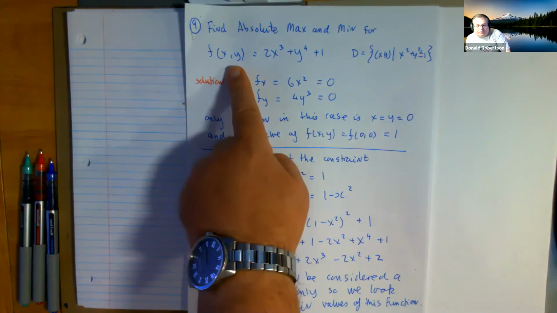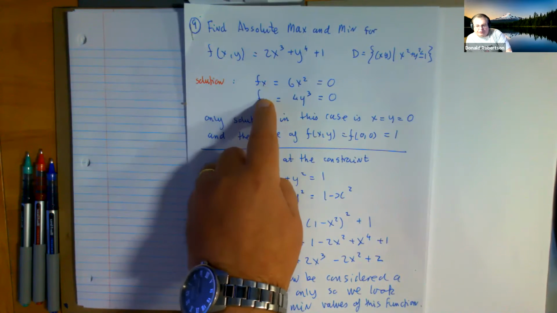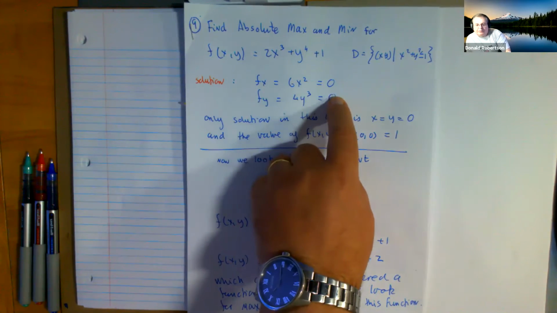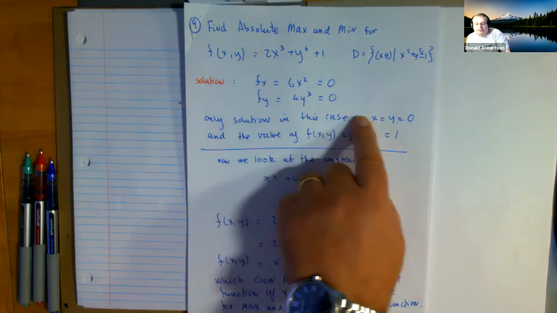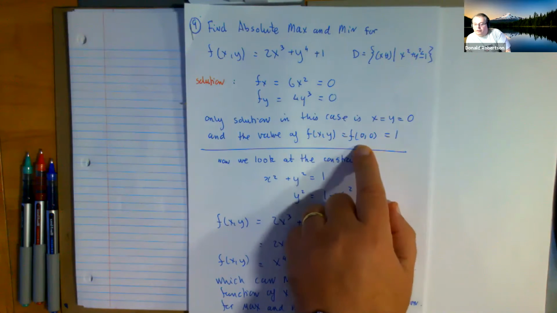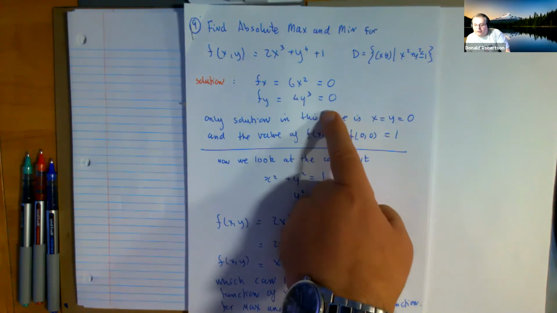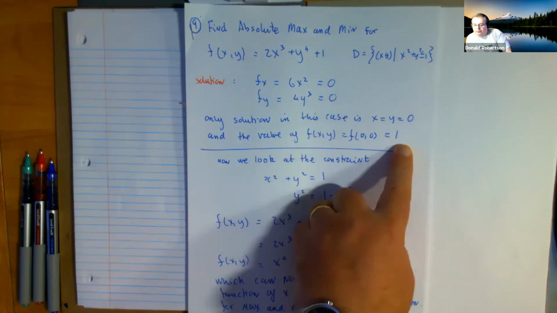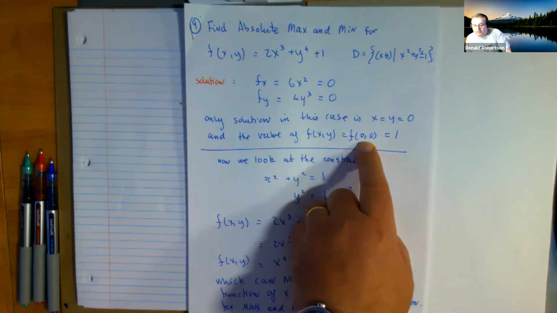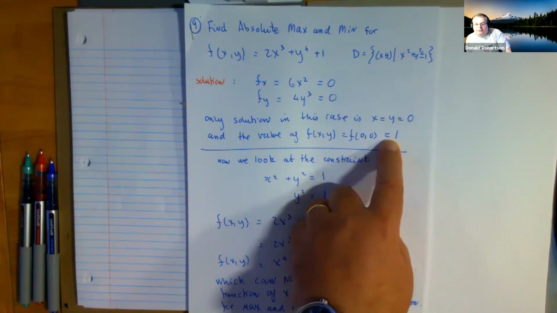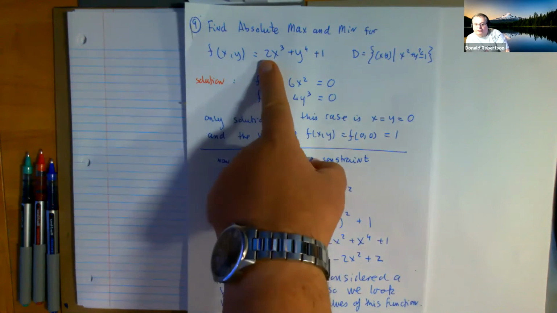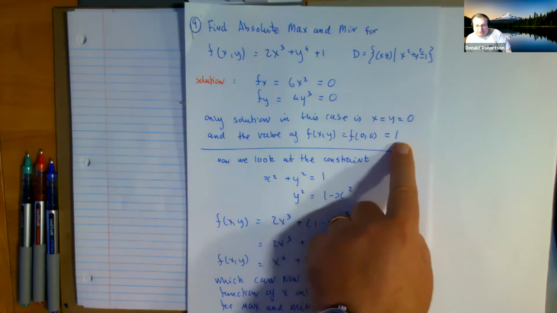Well, you take your function and you find its partial derivatives and you set them equal to 0. And in this case, there's not much of a solution. It's at the origin, right? X is 0, Y is 0. You get a place where a max and min must live, or could live, let's phrase it that way. In this case, you then evaluate the function, which is the original, and you get 1.